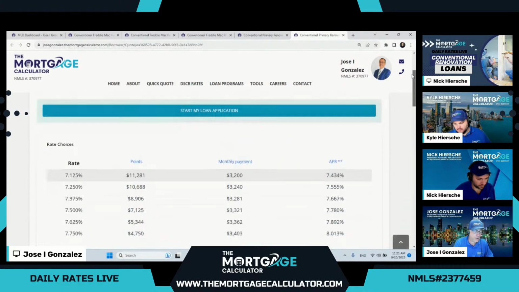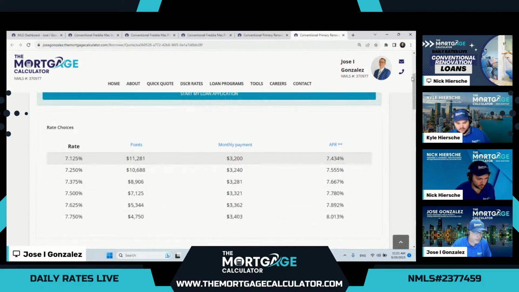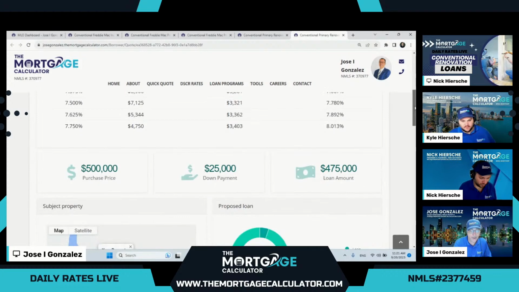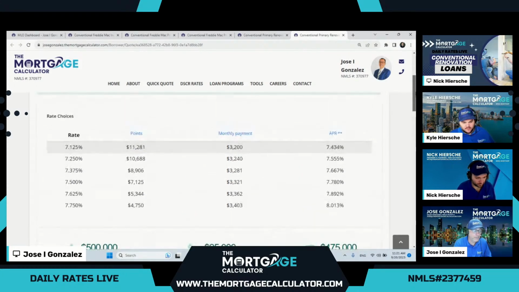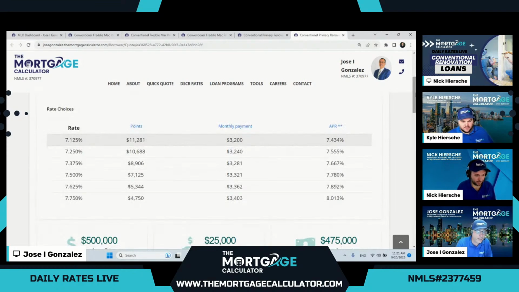So here you're looking at pretty good rates. 7.75 is costing you approximately 1 point. This is a $475,000 loan amount there on a $500,000 purchase. 7.125 is your lowest cost option at just under 3 discount points.